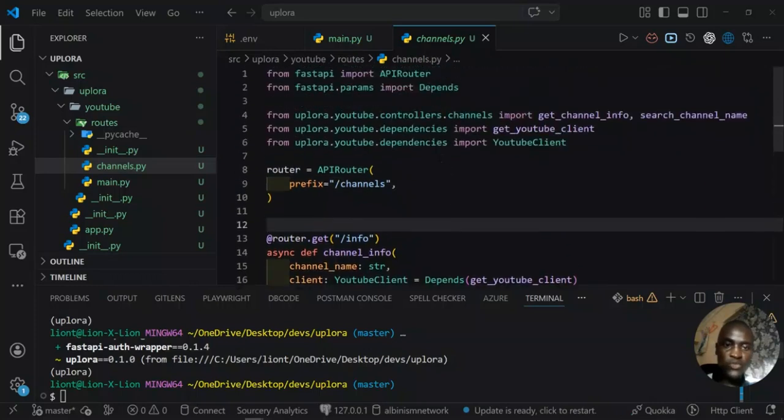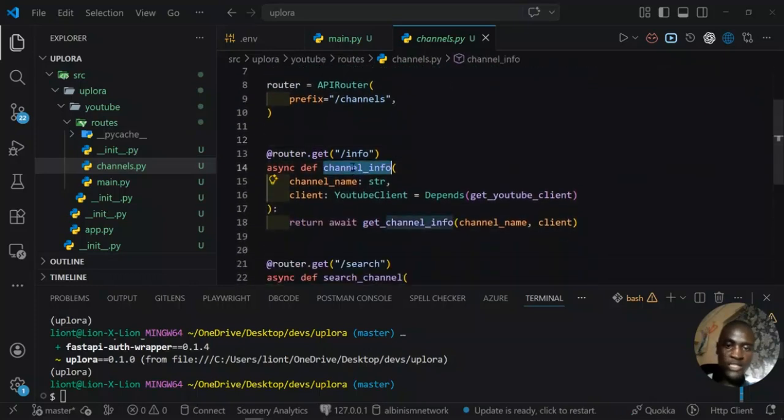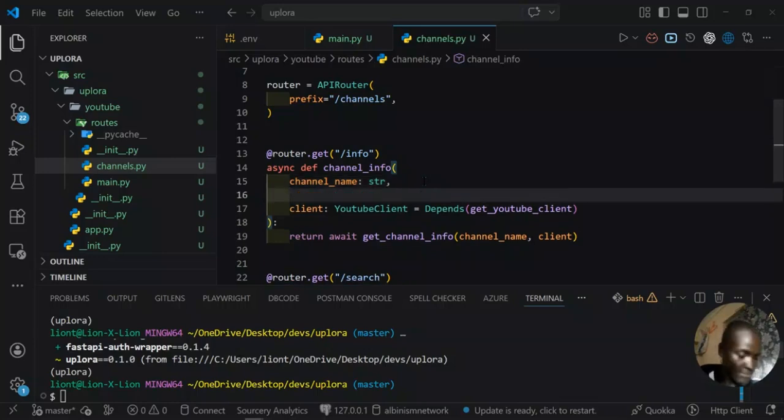So for example, I just want to test this inside this router. So inside this route, information, yeah. So before I look for YouTube channel information, I'll just try to authenticate that request, yeah. And okay, I want to know who is sending the request. So in this case, I'll just follow this. Okay, sorry about that.